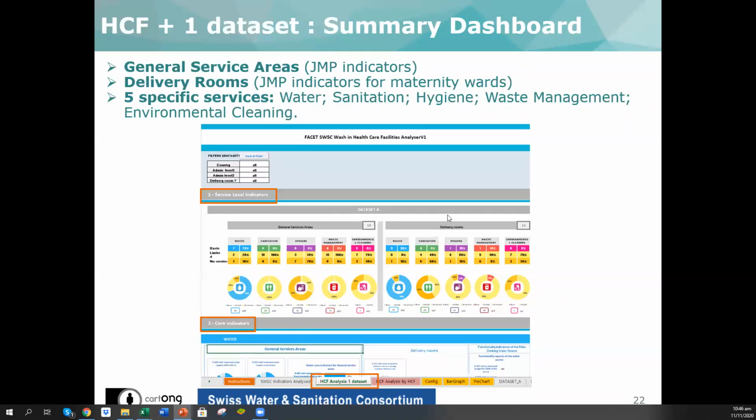And we also have the delivery rooms, which are the GMP indicators for maternity wards, that you'll see here in the service level indicators and then the core indicators themselves. And in addition to this, you have 5 specific services that will be displayed here. You have the water, sanitation, hygiene, waste management, and environmental cleaning.